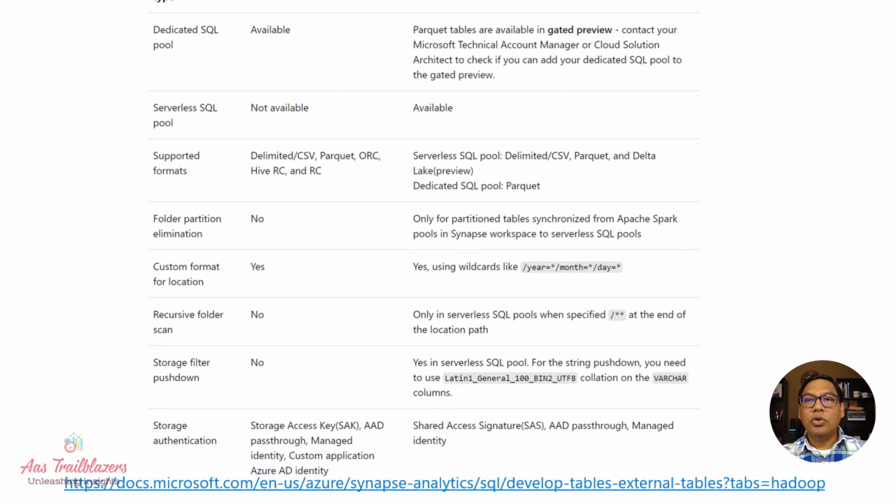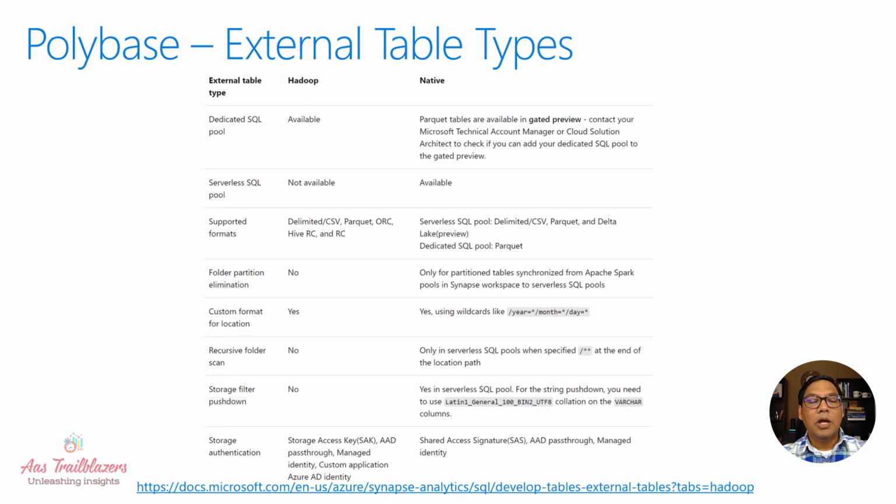The one thing that you would like to notice over here is when we talk about storage authentication, right? Through an external table, we access the data sitting outside in the storage location. So how do we authenticate when we access the data? When it comes to a Hadoop external table, the methods to authenticate connecting to a storage are use of access key, use of managed identity, use of individual user identity, Azure Active Directory identity. These are some of the methods to connect to a storage account, get authenticated and access the data. The one thing which we do not have right now with a Hadoop external table is use of shared access signature or shared access token to connect and get the data from the storage location. This feature is available with the native external table type.